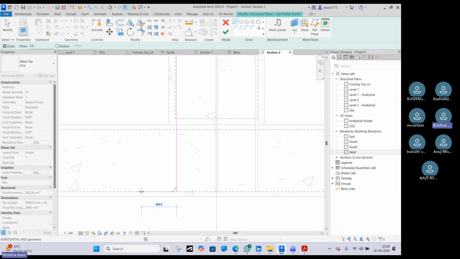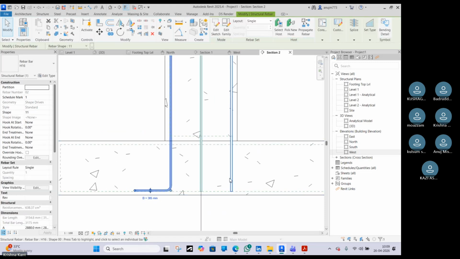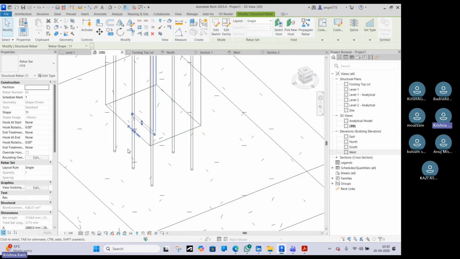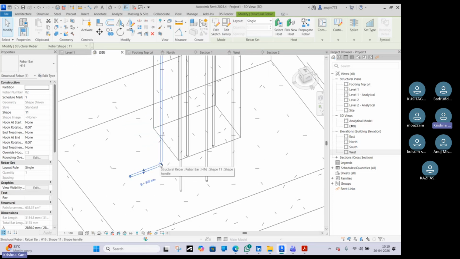So now we have to do 300 mm extra so that it will stay on the concrete foundation. Okay, now no need to provide a sketch for all the corners. Since I have provided on this corner, I will rotate it 45 degrees.